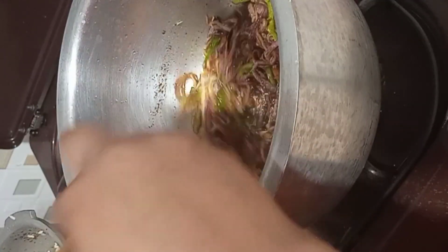And now at this particular time, you can hear hiyo harufu ya pilau masala, ginger and garlic, the aroma is really good. Sasa ndio majirani wanajua unapika pilau.